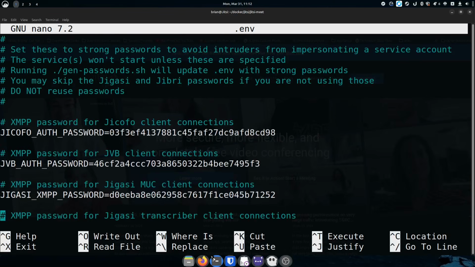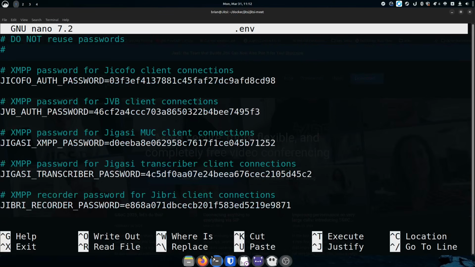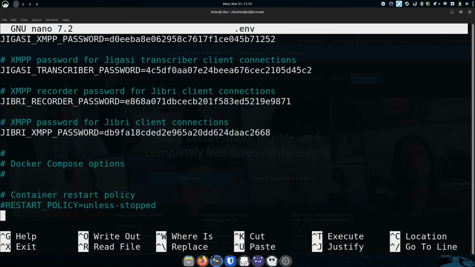And then there's these passwords. So it filled in the passwords for us. Don't worry that you're seeing them. I'm going to destroy this instance after I'm done. But I just ran that script and it filled in these nice, strong, long passwords for us. There was nothing that I had to do manually to come up with five or six different passwords. So you want to make sure these are all filled in.